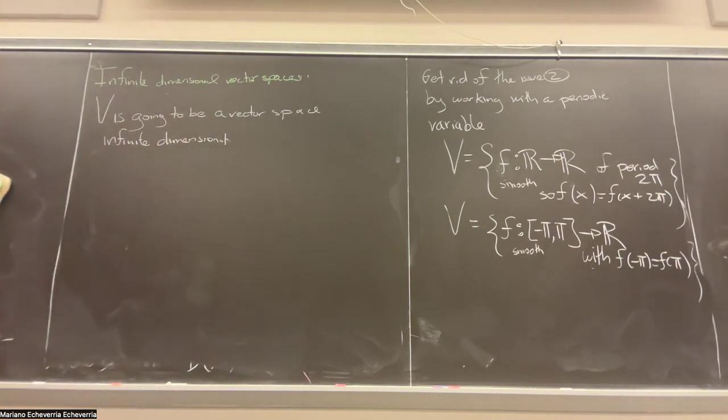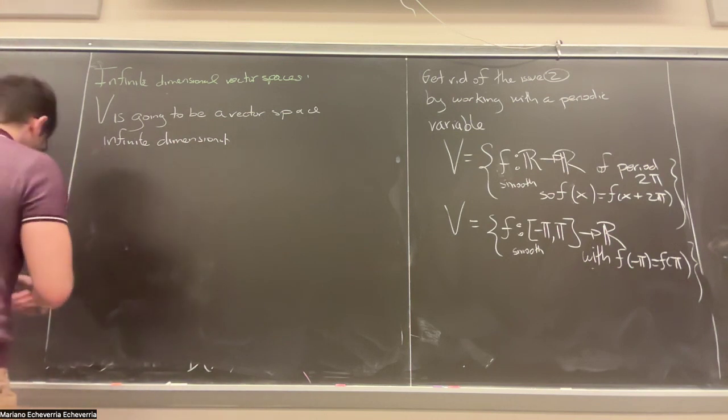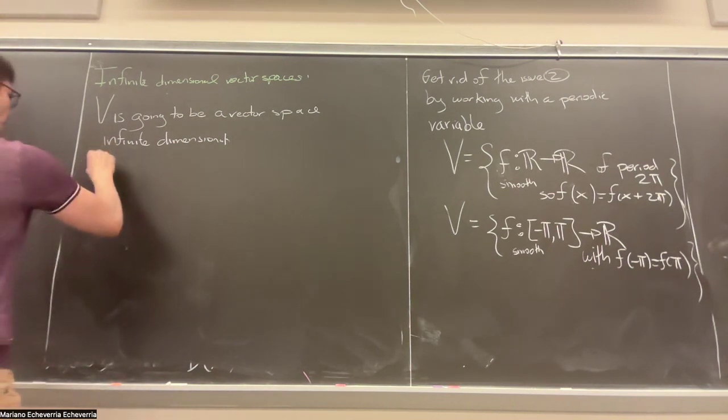Okay, so now the way I'm going to start, the way that's more useful to think about these things, for what we'll do in a couple of classes, is that you do want to have some sort of inner product on this space. So there is a natural dot product, inner product you can define here.